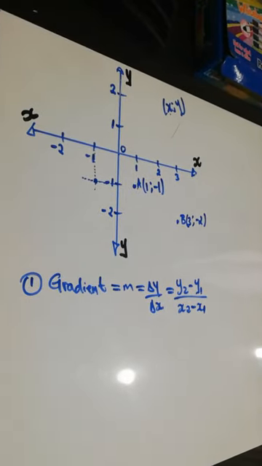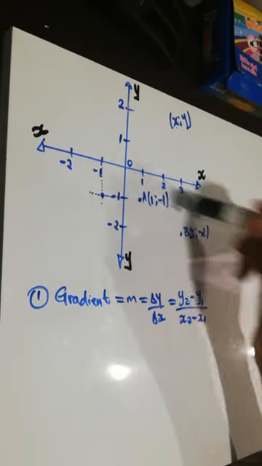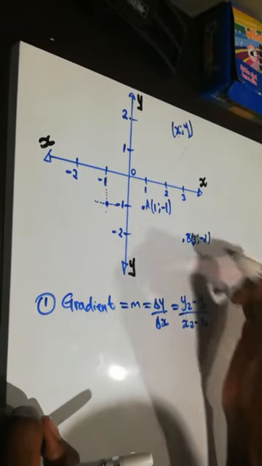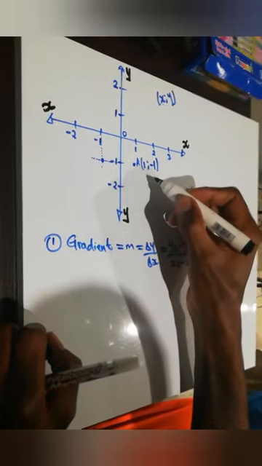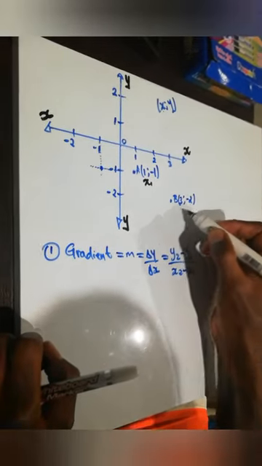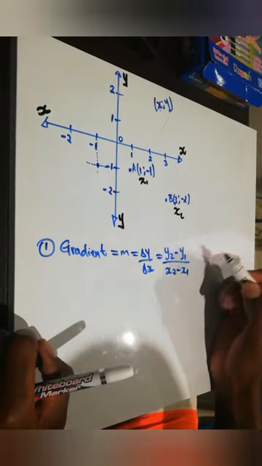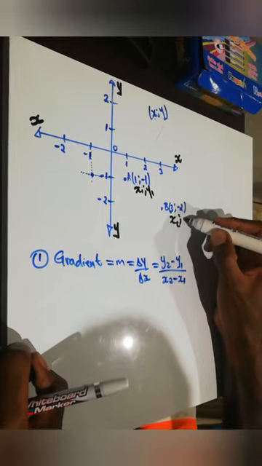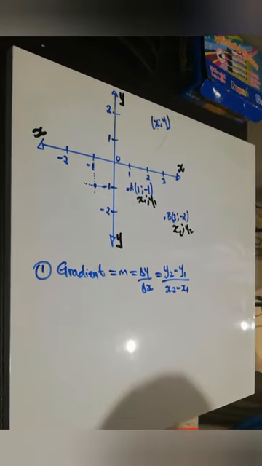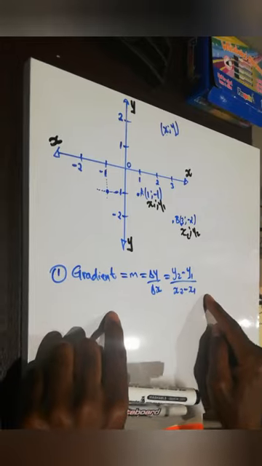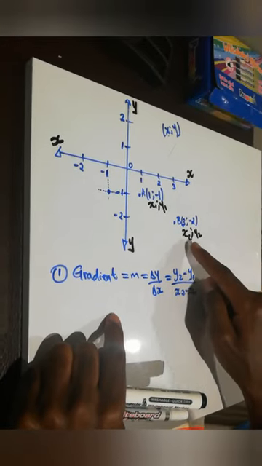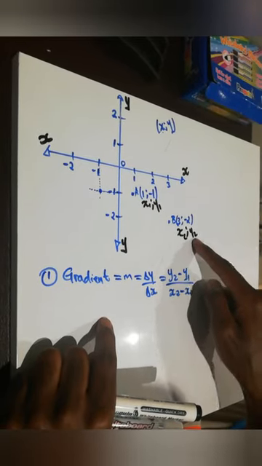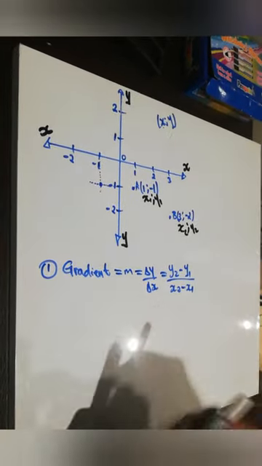Another thing that is advisable is, now that you have your coordinates, I would always advise that you have 2 points, point A and point B. To avoid making mistakes, you write x1 for the x of A and x2 for the x of B. And then you are going to have y1 for the y of A and y2 for the y of B. In this way, when you substitute in any equation, you don't make a mistake and find yourself substituting an x2 instead of an x1, or substituting a y value instead of an x value. Now let's calculate this gradient.